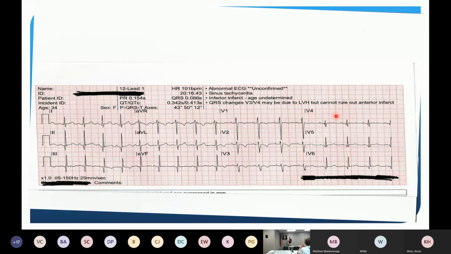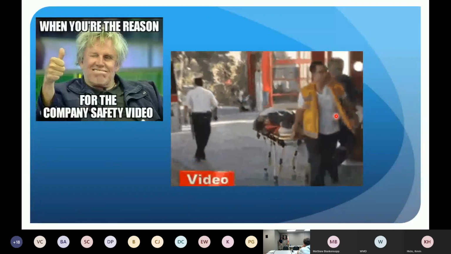Obviously, if you have an EKG that you're concerned about, you think it's a STEMI and it doesn't say STEMI, call TCC. They will direct you and get that EKG to the receiving facility to look at for confirmation. I'd rather you overcall than undercall. But on this one, with that T-wave inversion, you have to have ST depression as well on V1 through V4 to call it a posterior.